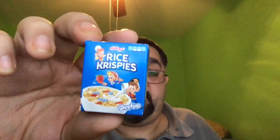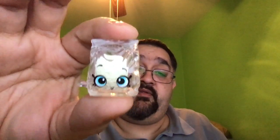Oh, look at that. We got actual Rice Krispie cereal this time. This is not a duplicate. I've gotten the Rice Krispie treat twice. This is the cereal. Okay. So I'm going to open it safely so I don't actually destroy the box. Okay, let's see what the Rice Krispie cereal looks like. And yep, it's a giant Rice Krispie inside the see-through bag.